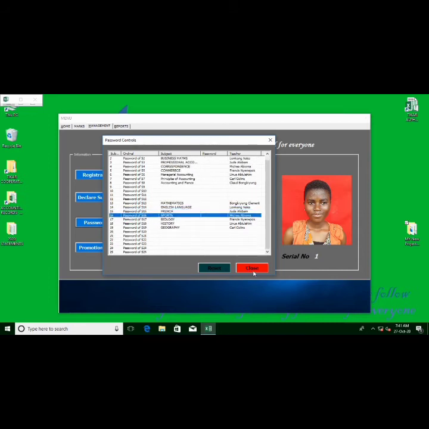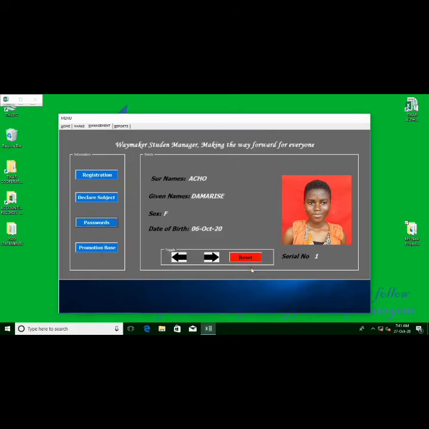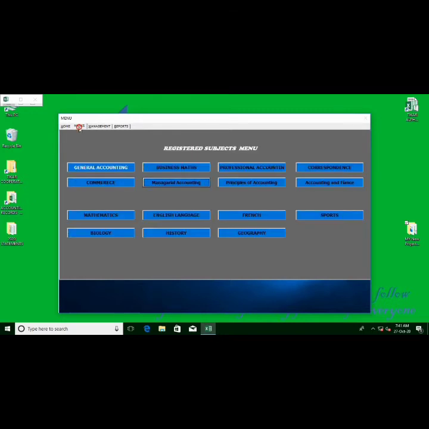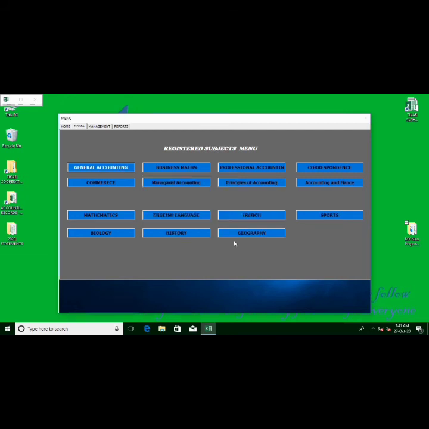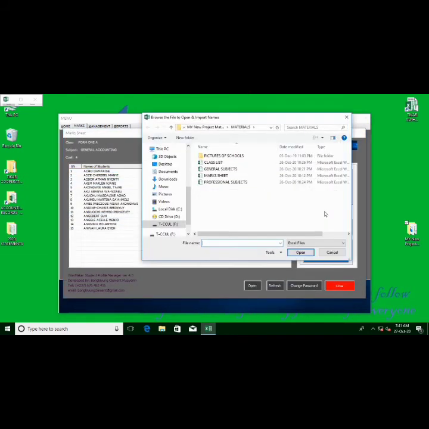So we can close this, and you can also reset all the passwords. Let's close. We don't want to reset for now. Go back to our marks. I would like us to import the marks for this one, the password is Jesus. We import marks. So we have the mark sheet. I already did it.